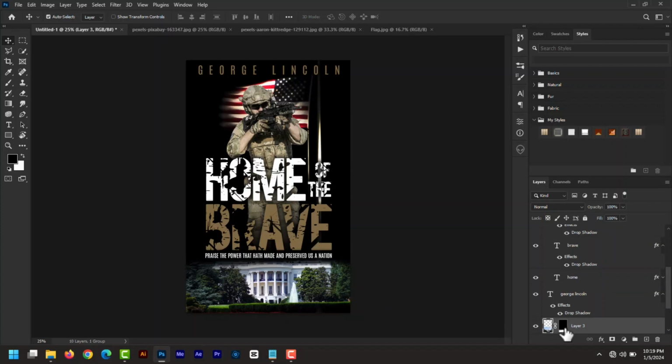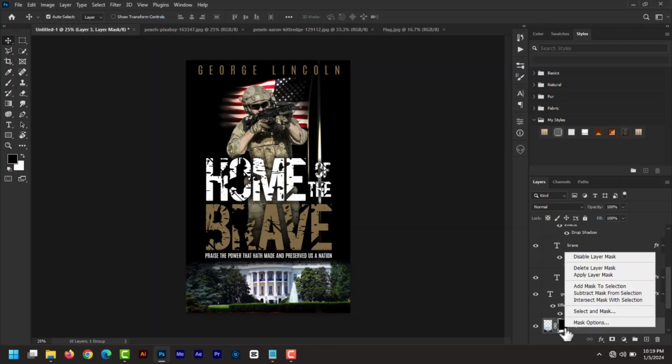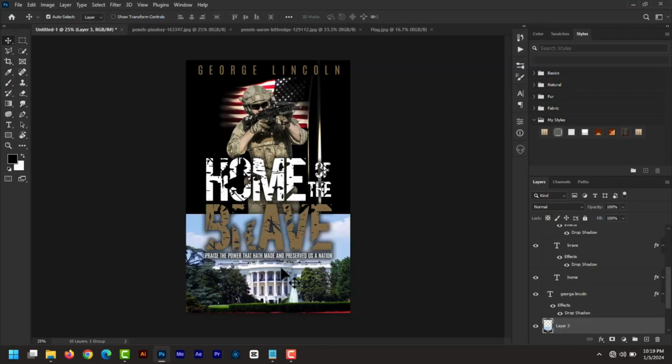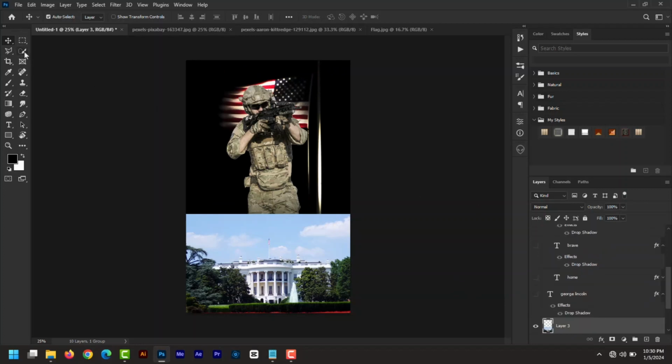The bottom White House image, let's make it better. I think I'm going to delete the mask, so let's use the quick selection tool instead, and then maybe use it with the brush tool. Let's turn off the text layer so we can see the image well. Now click here and drag the quick selection tool over the White House image. So just drag over the top, then the trees, and then down to select the lower part of the image.